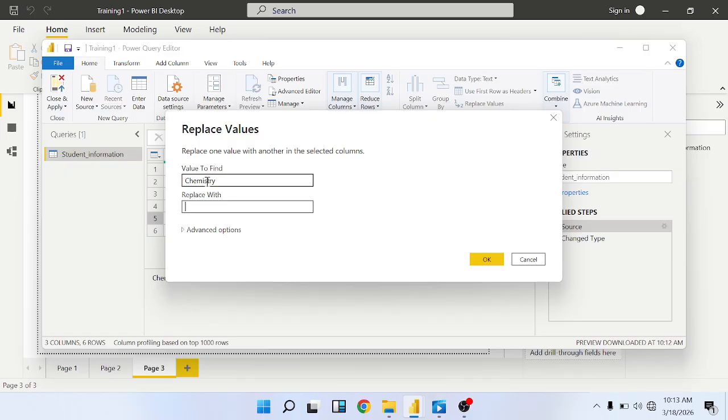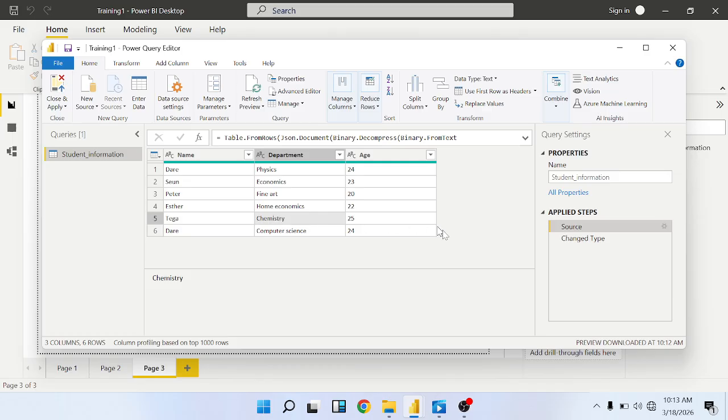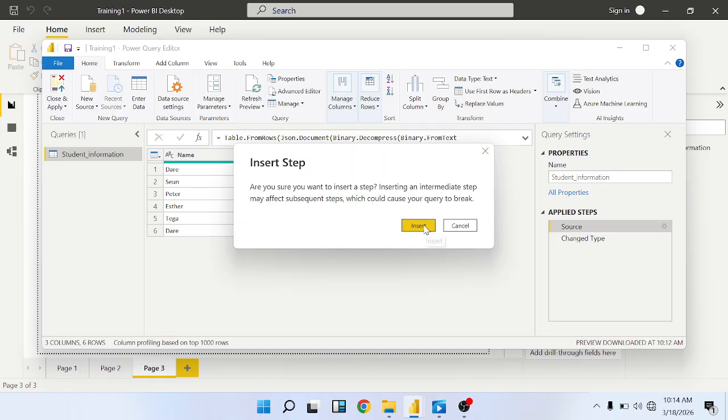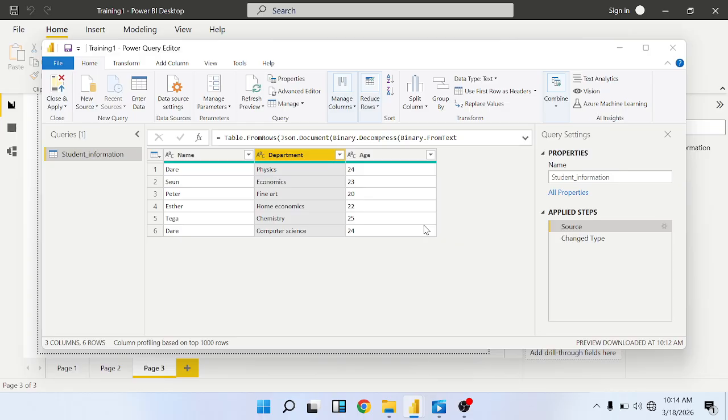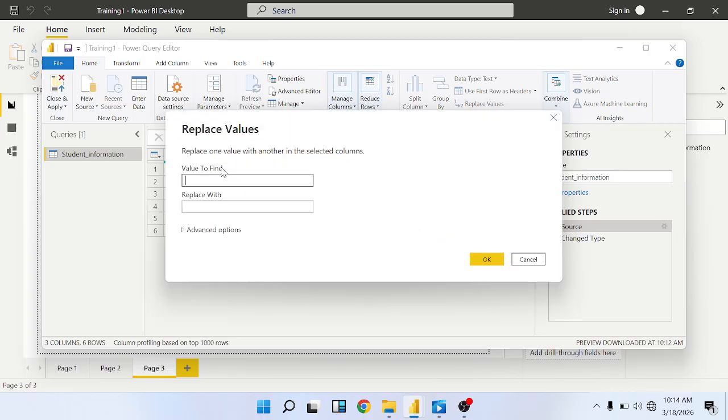Because I already clicked on chemistry initially, it's already giving me the value to find, and it showed chemistry. But if I did not, I'd have to type it. Let me go back. You remember I already clicked on chemistry here, but if I click outside it, let's say I didn't click on chemistry, and I go to Replace Value, you see that I now have to type it, unlike the other one.